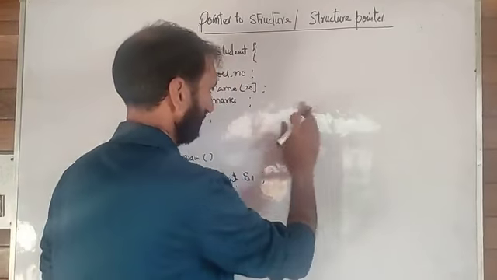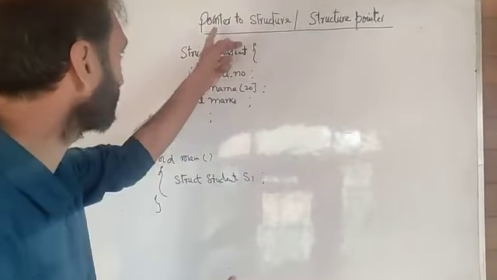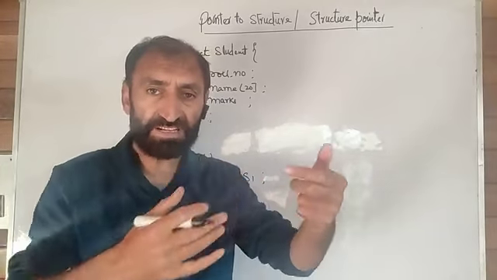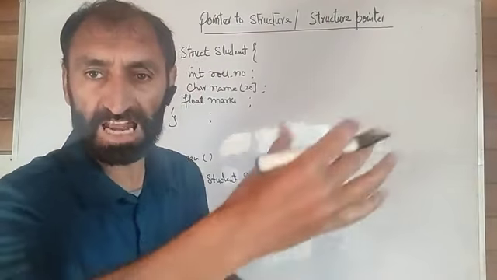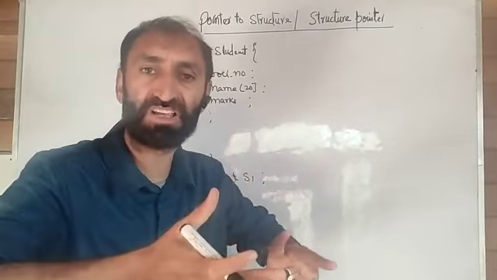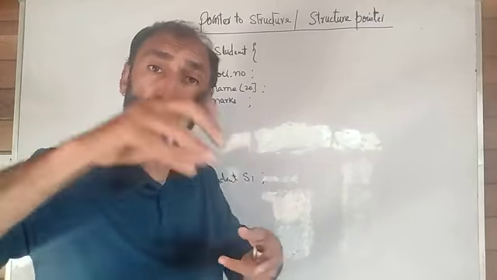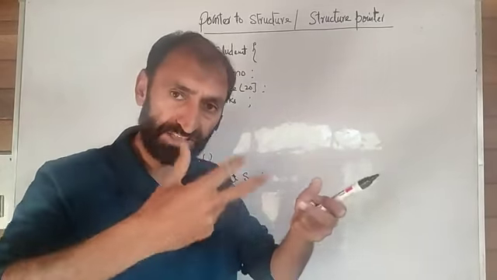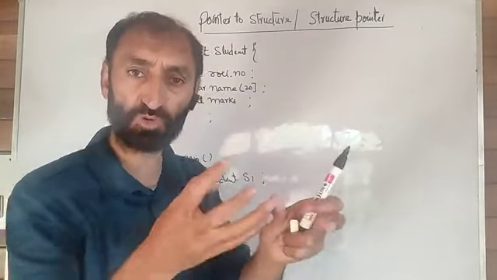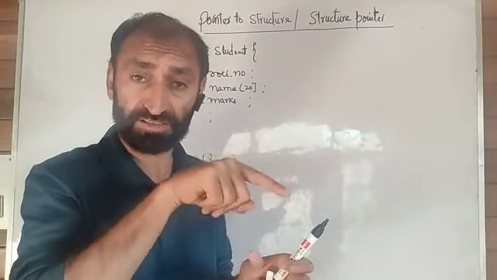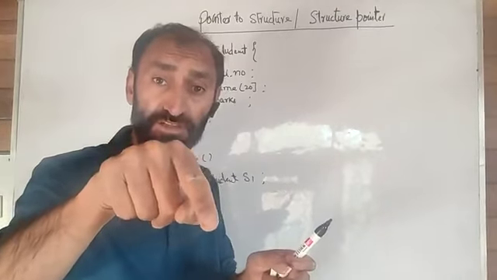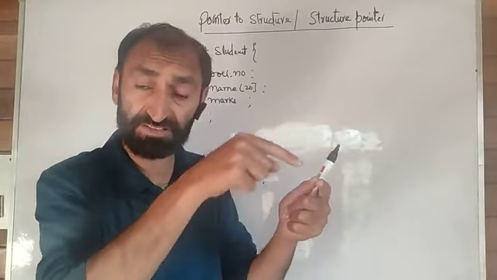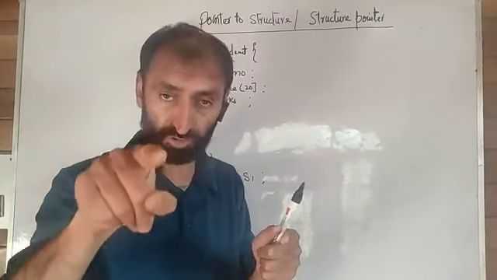Now if we declare a pointer, it is a pointer to structure. We know what a pointer is. Actually, a pointer is a special variable that holds the address of another variable. That means pointers are used to hold addresses. We cannot store values in the pointer. Pointers are variables, we know that. What are variables? Variables are the memory locations where we store the values. But pointers are also variables, special variables. Why are they special? Because they hold the address of other variables.